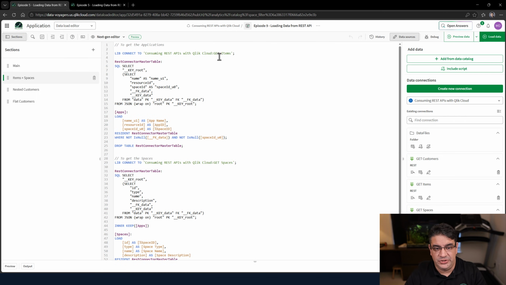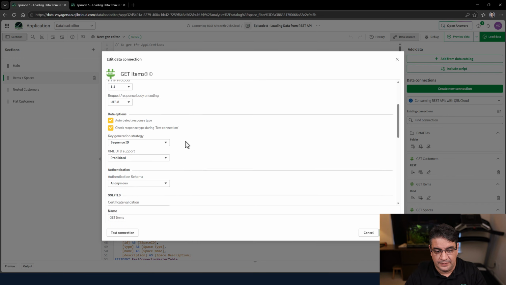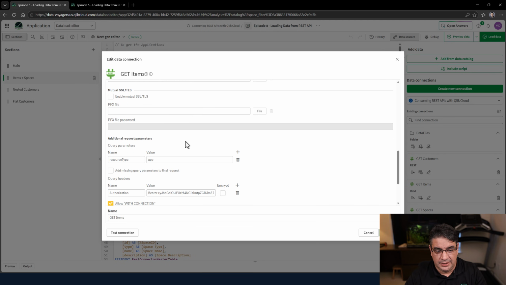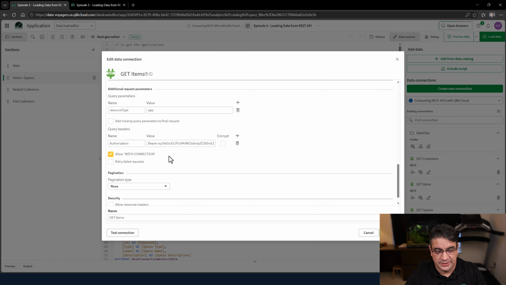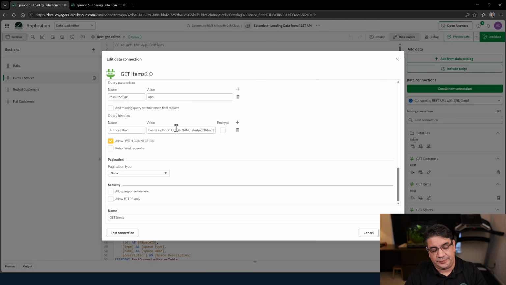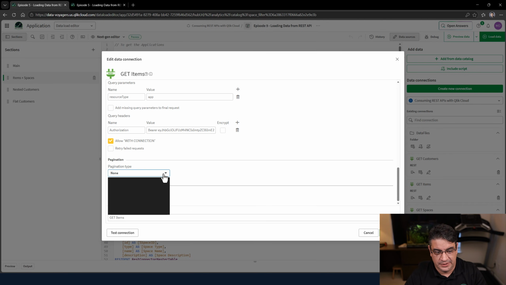The first one that I'm going to do is to change the items. So I go to the items, edit connection. My bearer token is still here. This is where I need to change the pagination. You see them multiple times; we're going to see that again at the end of the class.